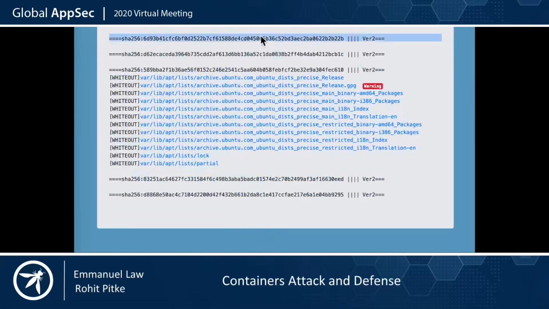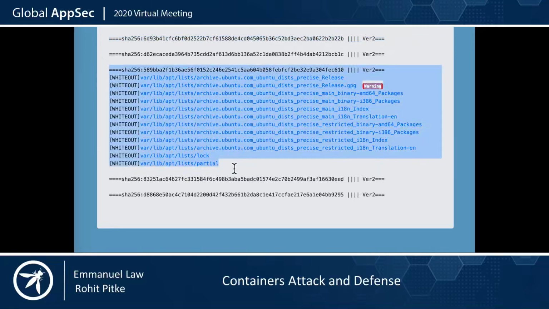Okay, so you can see here, each of these SHA-256 hashes represents one layer in the file system. So there's a total of 5 layers it has analyzed. And you will see that for this particular layer, there's a whole bunch of files that were deleted or wiped out. And there's some smarts to this tool whereby it tries to give you some indication on potentially sensitive files. So in this case, there's a warning sign that says, hey, take a look at this GPG file. Perhaps there's something sensitive on this.